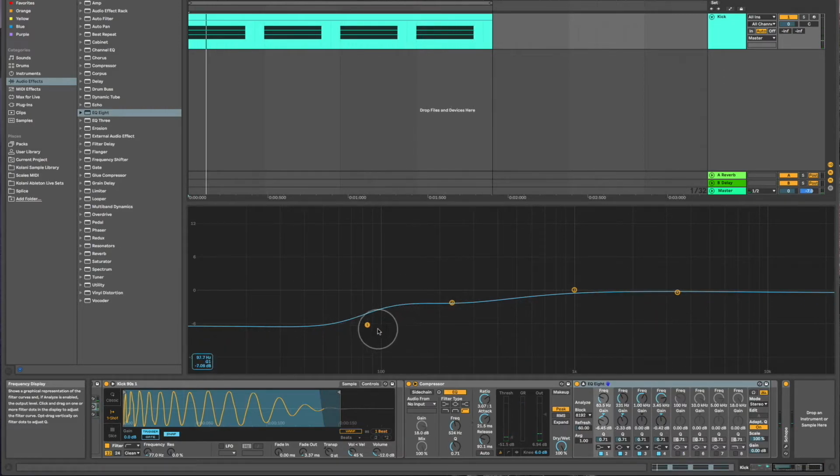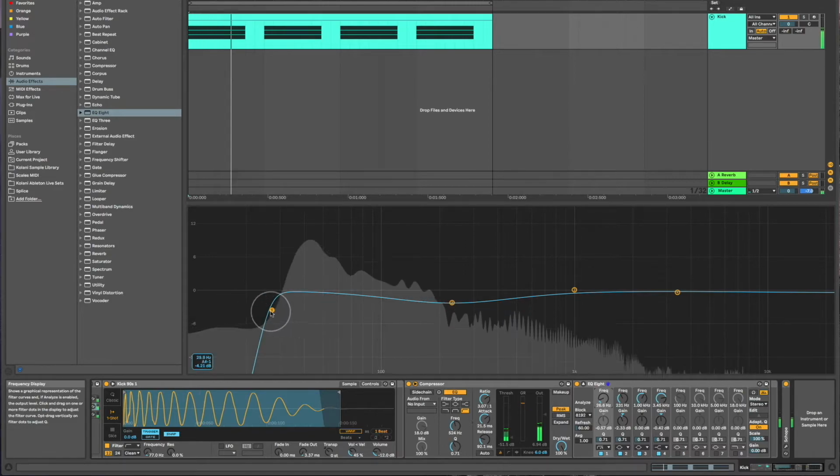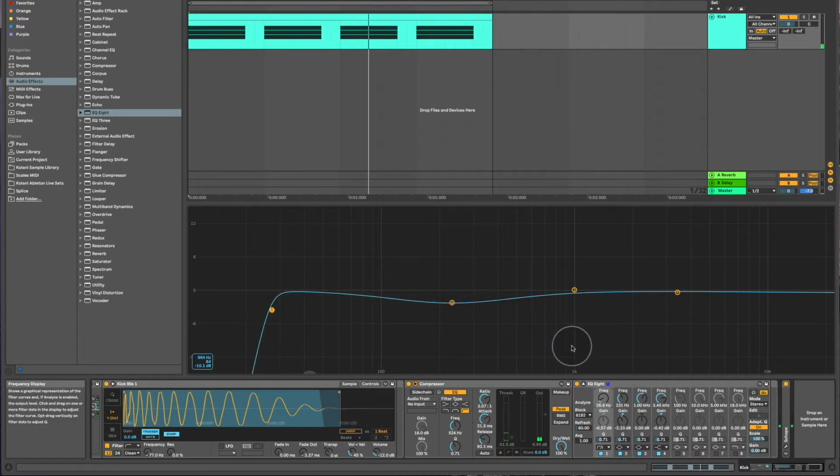Usually a good rule of thumb is high pass. So I'm going to add a high pass filter and get rid of everything below about 30 hertz. I'm going to go with a 4-pole, so it's a steep high pass. Everything below, let's go 27 hertz. That's going to make sure there's no really low subharmonic frequencies present, which may make your whole mix and kick more muddy. Sound a bit tighter, basically.